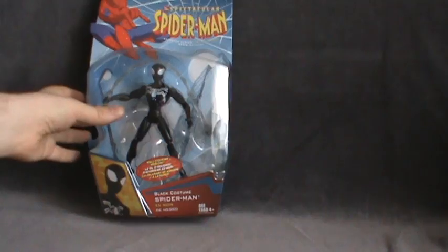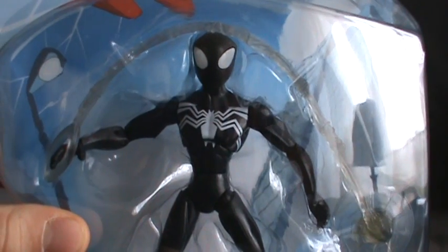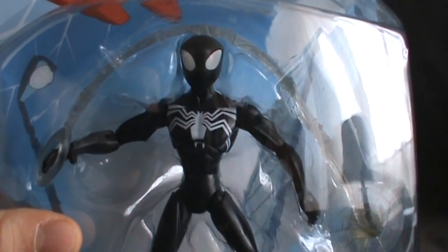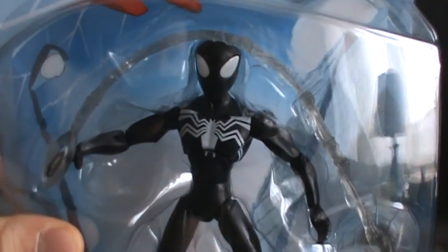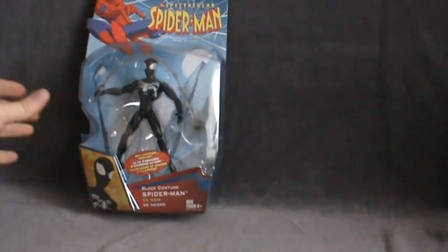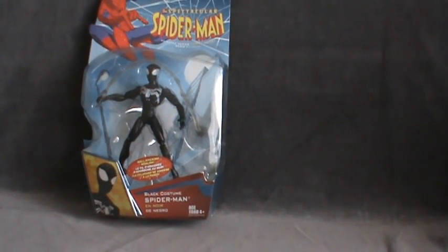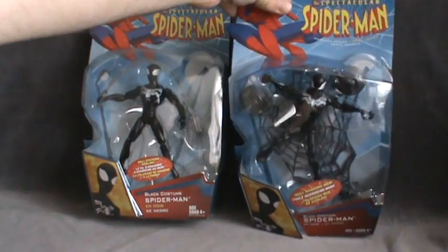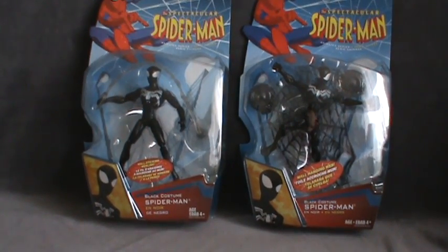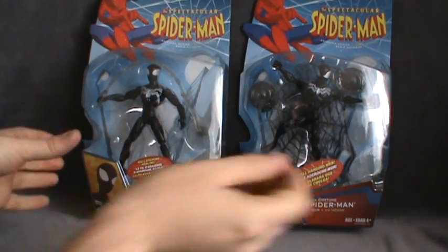Now, just give you a quick close-up look at Spider-Man here. He's the exact same mold as the Electro Blast Spider-Man, I think it was Electro Blast Spider-Man, my first review. It's the same mold as that. They've just painted it black and of course done the symbiote symbol a little bit different. I picked this guy up at the same time as the second Venom, the remolded Venom. And when I got back home, I looked at my original symbiote Spider-Man from the original wave, and it's a different figure. Big surprise. Another pleasant surprise.